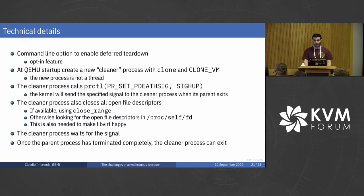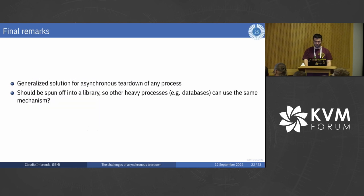And when QEMU's PID is not anymore the parent PID of the cleaner process, then it means that the parent is gone, and we can exit. So this is a generalized solution for asynchronous teardown for any process. It works for QEMU, but it can work for any other thing. It could work for databases, for anything.